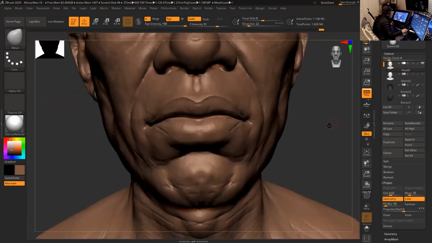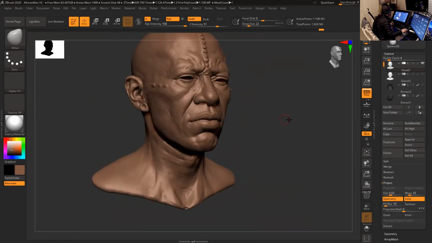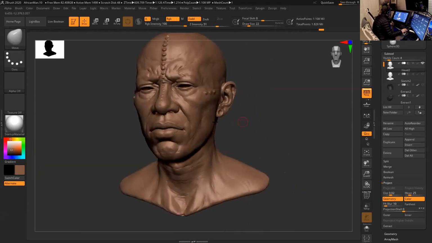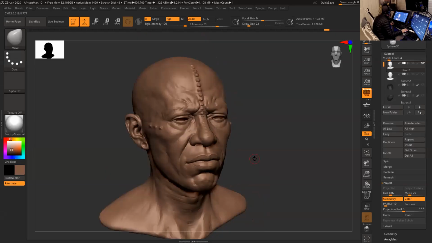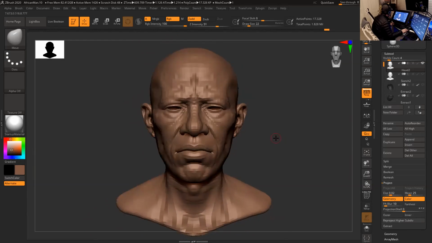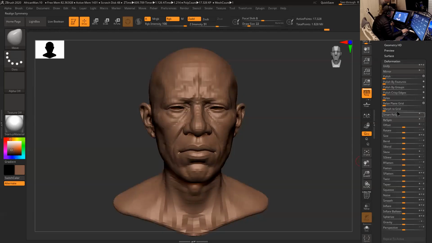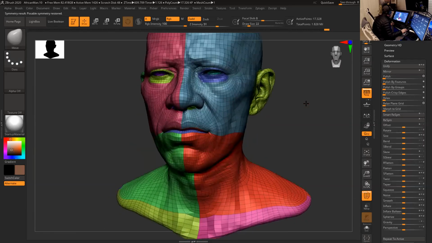So let's hide the original one. And then this guy here should have most of the detail from the sketch. Obviously now, because everything is so sketchy, I'm going to have to start cleaning up, removing blemishes and all that stuff. So a lot of the stuff in here doesn't matter that much. But we got our topology in there. So that's the base model. Let me just check if my symmetry is still working, because that was driving me nuts. Yeah, it's working. The topology is in there.